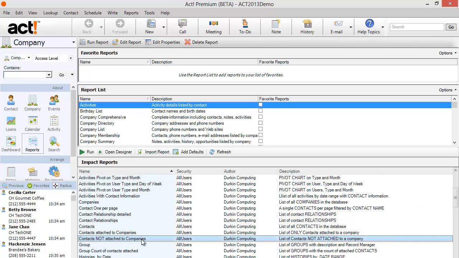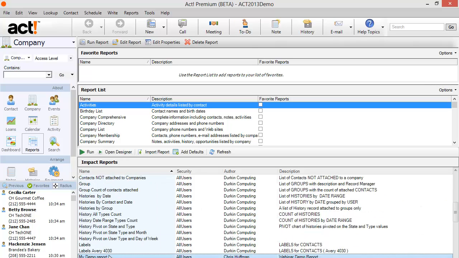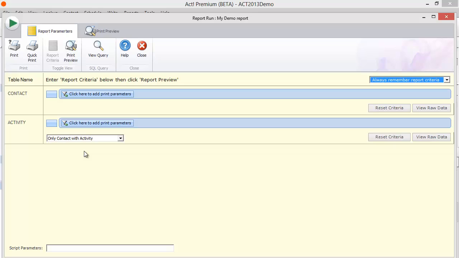So I just created a report called my demo report. There it is inside of here. Demo Chris Huffman webinar demo report. And if I want to run that report, I just click on the run button and it's going to come forward and ask me for the report criteria information. What's nice about having the runtime capabilities in the Impact Suite and the designer is, if you're in a company, a 20 user company, you can have the designer at one admin desktop.